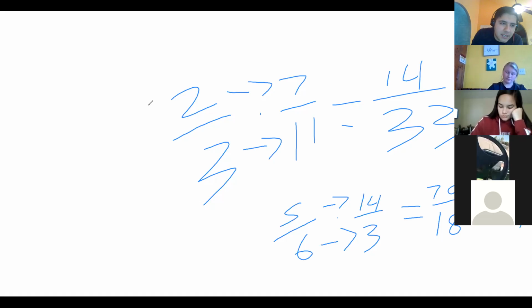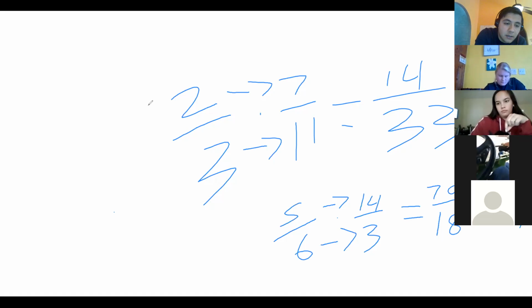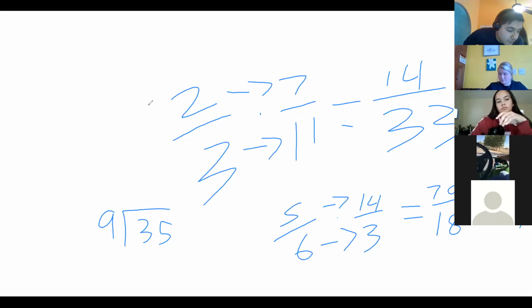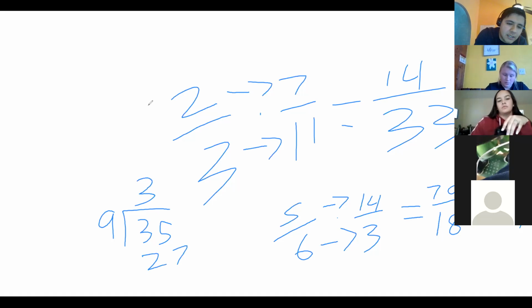We can also write that as a mixed number. Right now it's an improper fraction, but we can write that as a mixed number. So how many times does 9 go into 35? It's 4 times, right? Actually, wait. It would actually be 3 times, in between there. So 3 times because 9 times 3 is 27. Because if we do 4, then that's 36, right? So then the difference right here is 8.